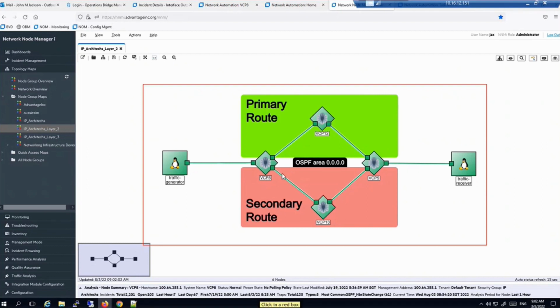So in summary, if you recall, I said in the beginning how we shortened our initial pass at a demo to avoid scenic routes and stay on the main interstate. Here we demonstrated how the solution leads us directly from the problem to the resolution. We minimized mean time to detect with continuous monitoring and alerting, as well as minimizing mean time to repair with the one-stop shop NOM incident workflow implemented on top of the Performance Troubleshooter or PT canvas or workspace. So thank you for taking the time to watch this recording, and feel free to reach out if you have any questions.